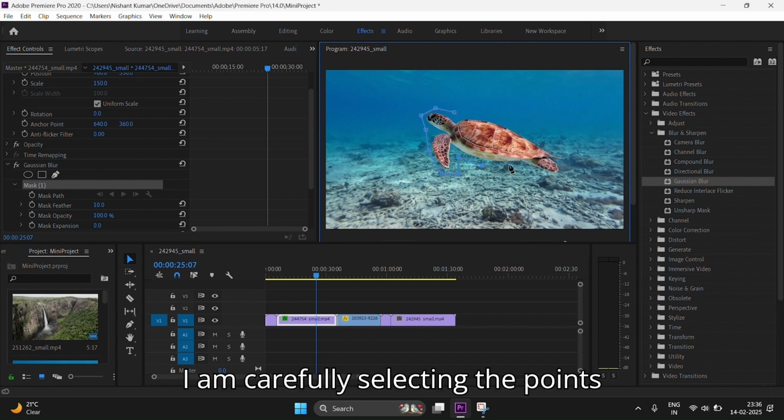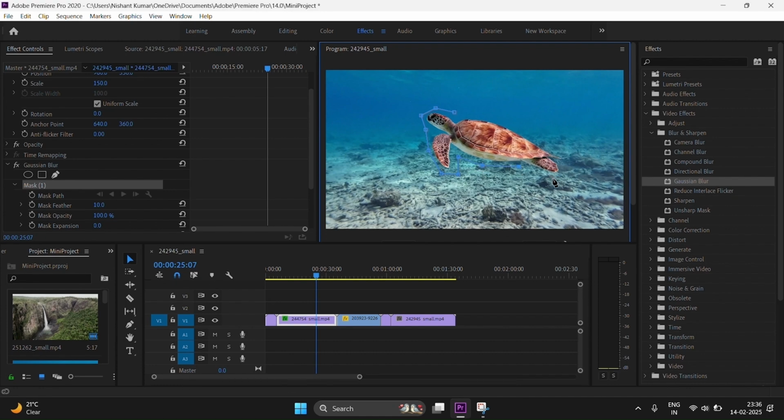I am carefully selecting the points of the mask around the turtle. Let me adjust.